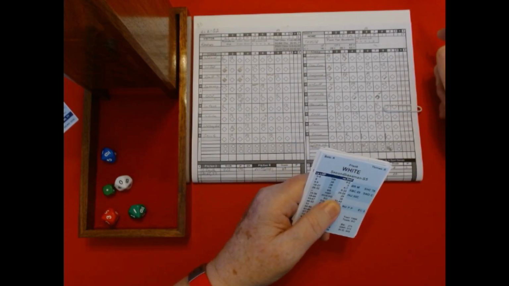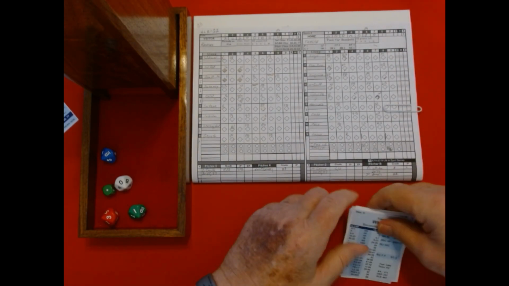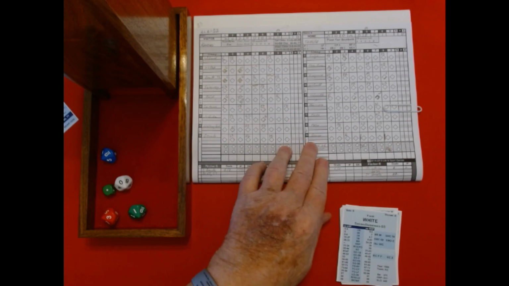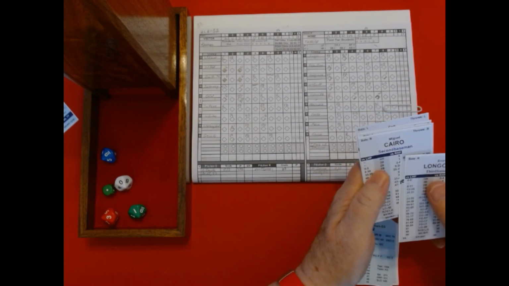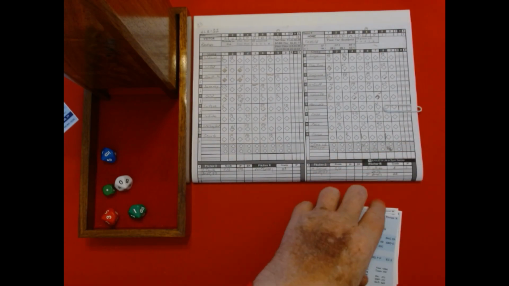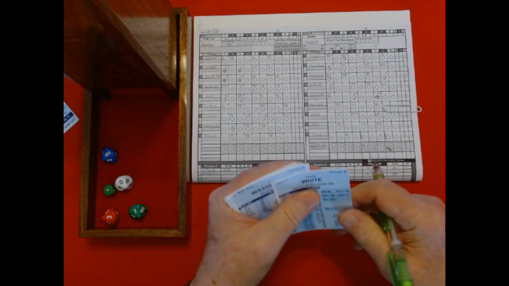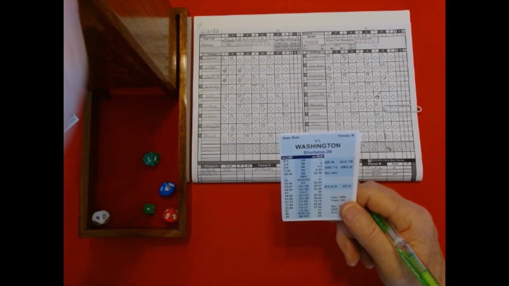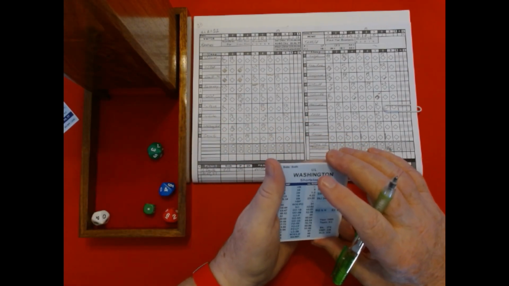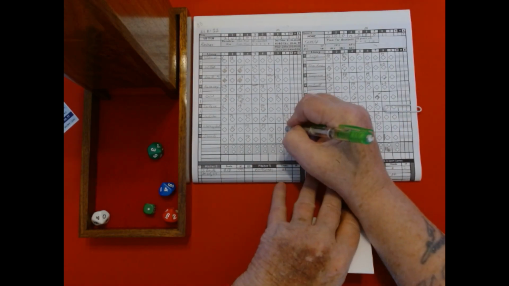So 30 tells us that we're checking the second baseman. And their second baseman is Carroll. Okay, his EC is a 4. The blue die is a 9. It is not an error. 4-3. If it was equal to or lower, it would have been an error. Okay, Washington. Okay, 64. 6-3.